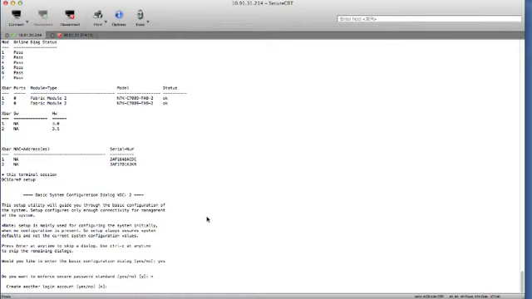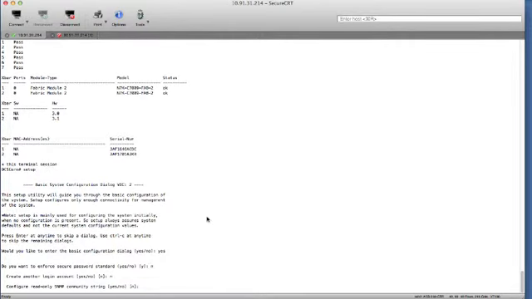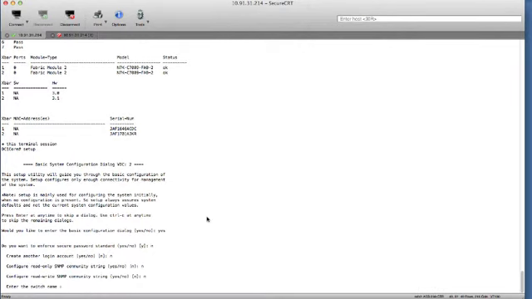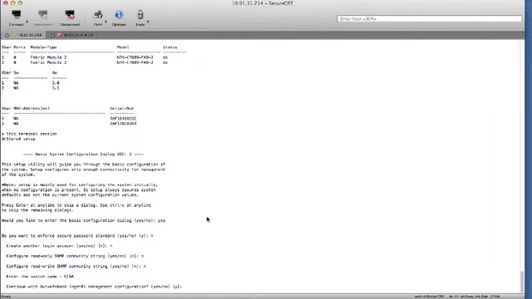In this case, the switch can see that I already have my administrator user ID configured, so it's asking me if I'd like to create another login account. I'm going to say no. The next step looks very similar to what we saw on the Nexus 5500. It's asking me if I want to set my SNMP community strings, and my answer is going to be no. I can once again enter a switch name and then configure my out-of-band management. This out-of-band management is my management 0 interface.